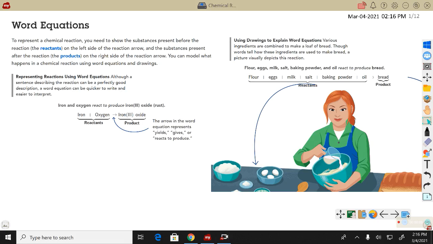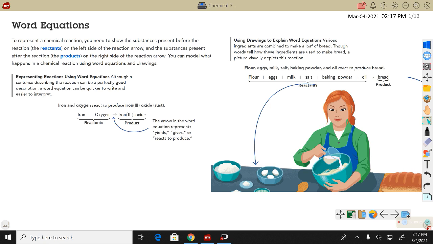Welcome to Investigation 6. This is a good one. This one is chemical reactions, what we've all been waiting for, right? In this first part of the unit, we're going to look at modeling chemical reactions, different ways to represent a chemical reaction. Now, obviously, in a chemical reaction, you start with some kind of reactants.